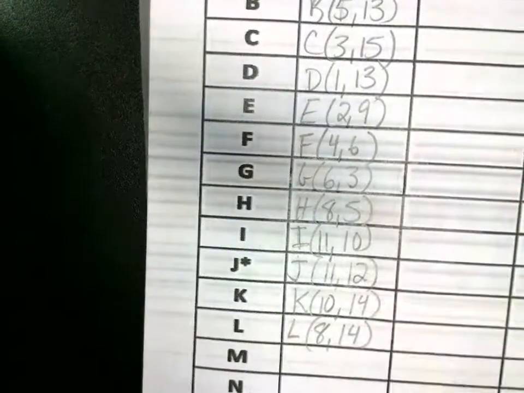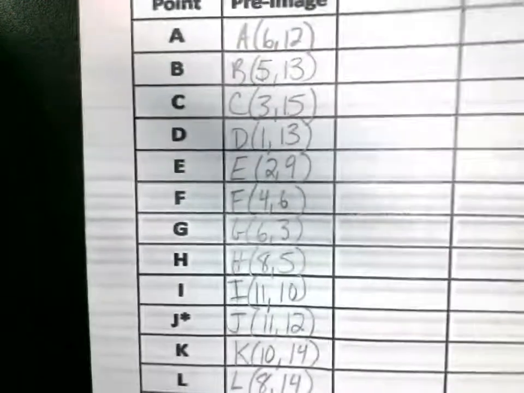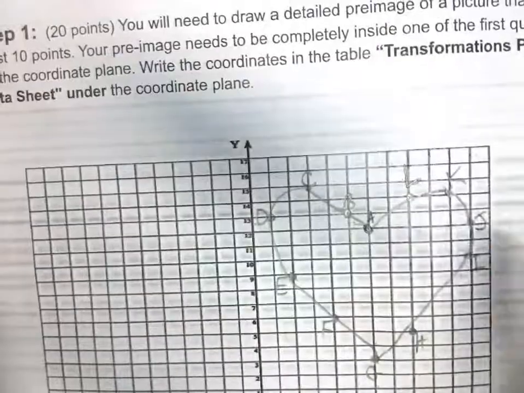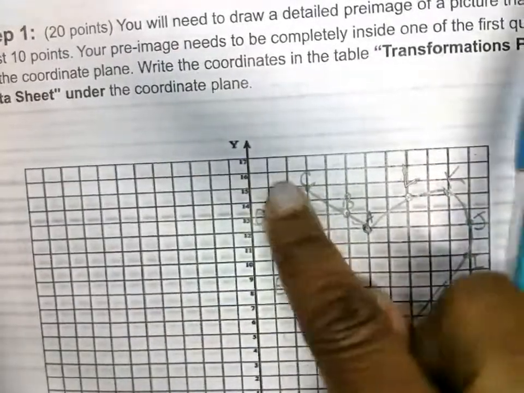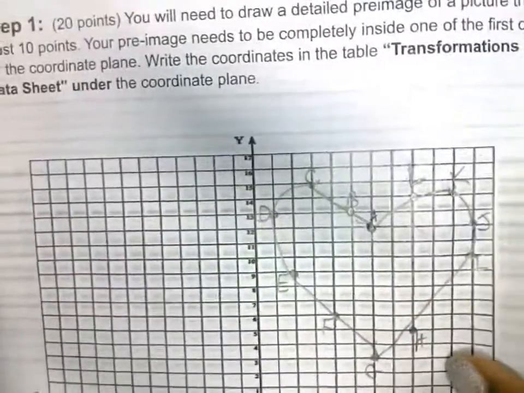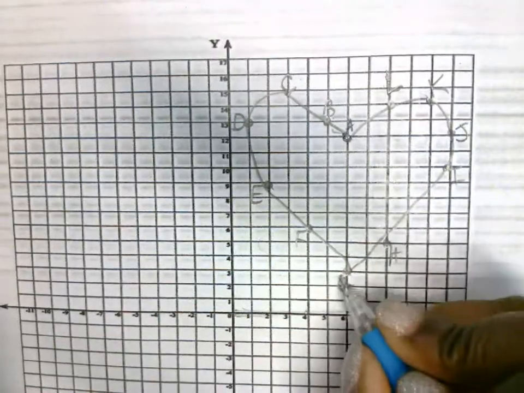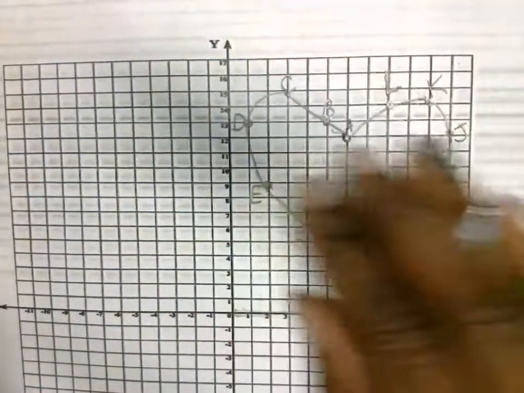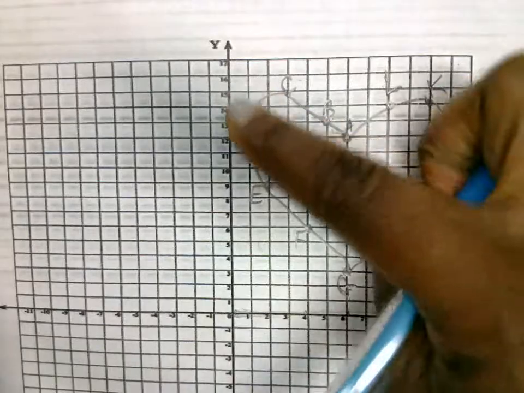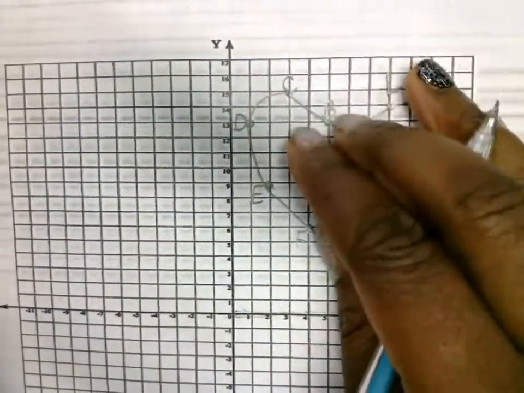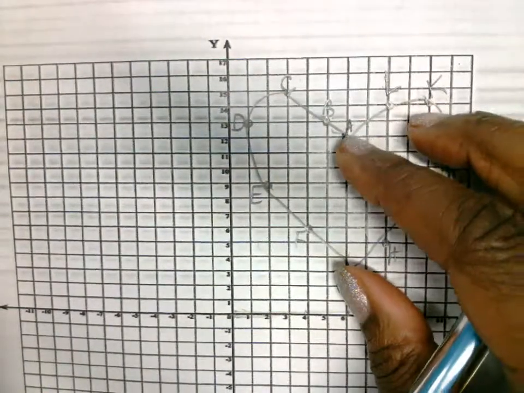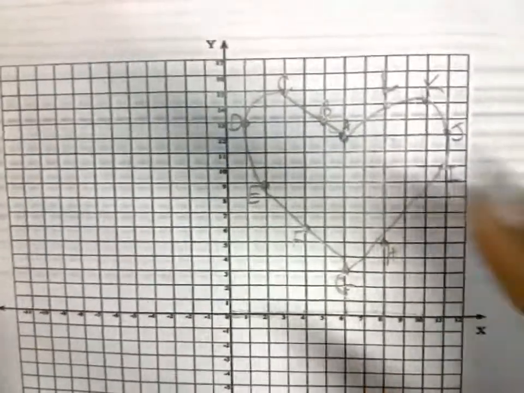So I've done all of the first step. This is my pre-image. This is what it looks like. It's all on my points on the first quadrant, and all I did was a heart. Okay, slide it up a little bit so you can see all those little pairs. This down here is G. Sorry about that. So this is my pre-image. You see no tick marks on this, and I did more than 10 points in the first quadrant. Okay, so that is the very first step.